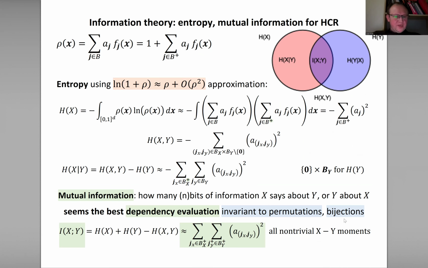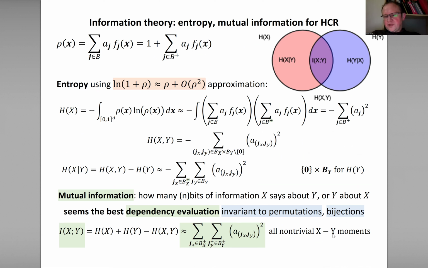Okay, so here is the final formula. So we get only summation over this B with pluses, without the trivial one, to remove the marginal distributions. So it is the summation of this L2 norm for all non-trivial mixed moments between x and y. So just remove all the marginal distribution information.